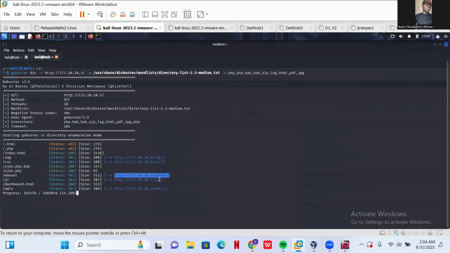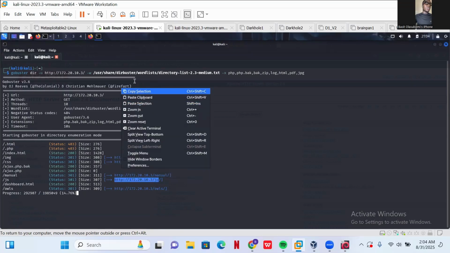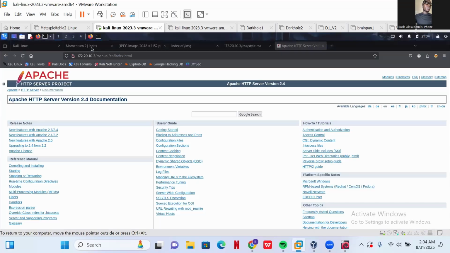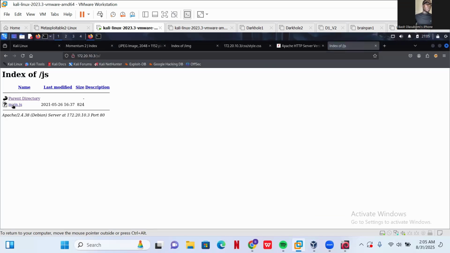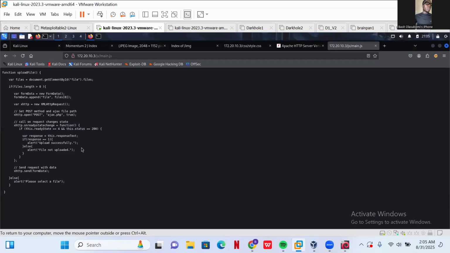Let's check the js first. This should be a JavaScript page. Here we have a file called main.js. If you don't really understand what this code means, you can just give it to ChatGPT and ask it to explain it.